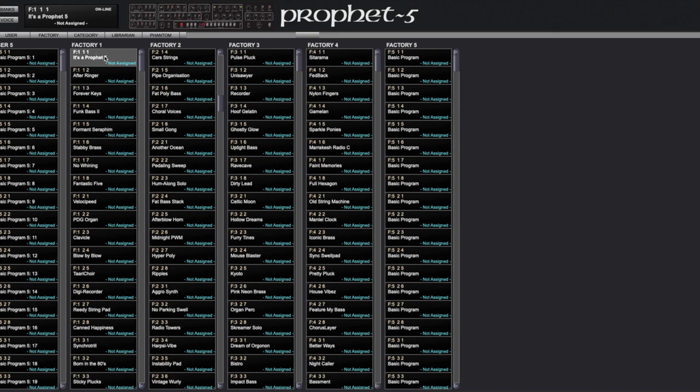So let's go. We'll start off with the big one. It's a Prophet 5. Okay, so now that I have this patch selected here, I'll go over to the machine itself, the synth itself, and I can audition that for you. So it's a Prophet 5.